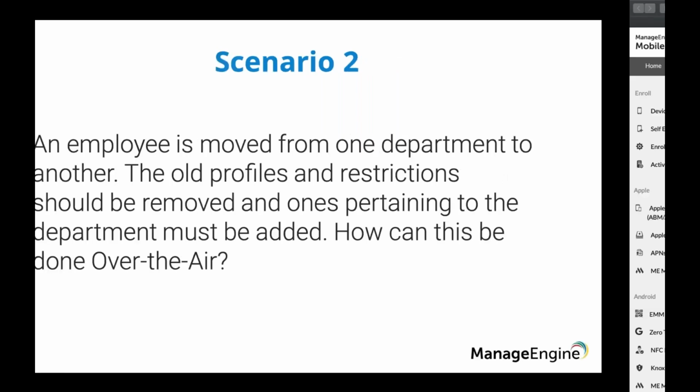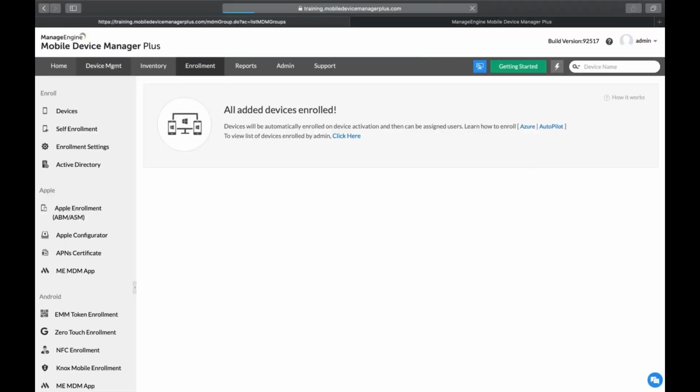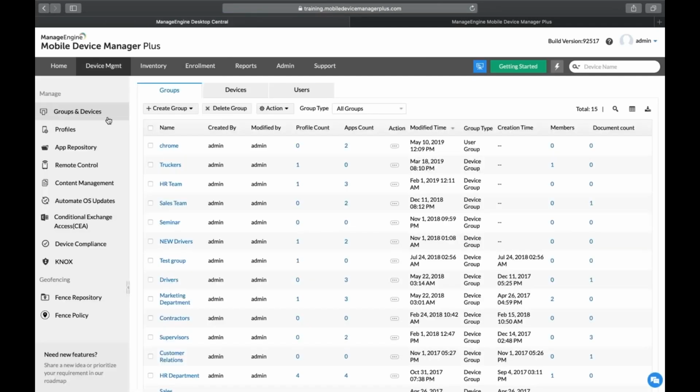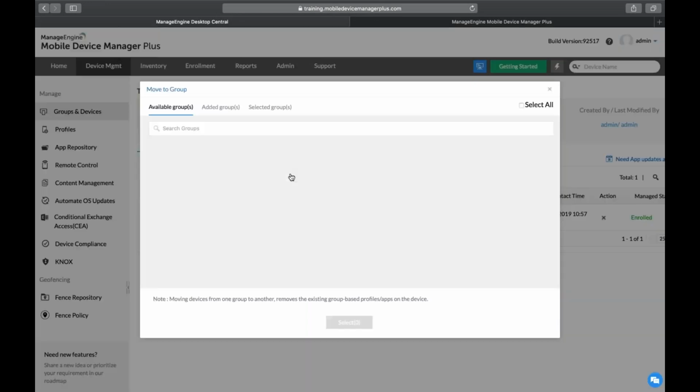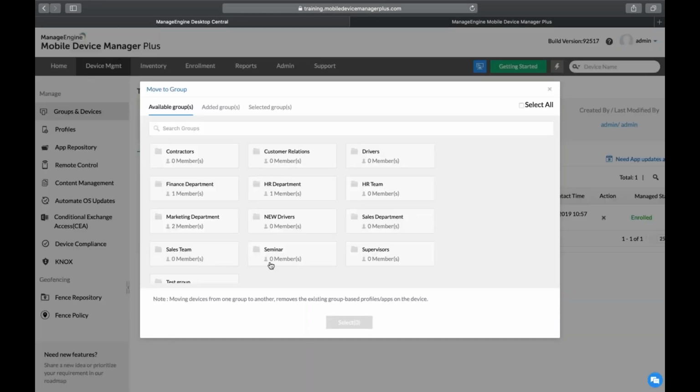All you'd have to do is go back to the server. Under the Device Management tab over here, you have Groups and Devices. You open a particular group, and once you open it, you can choose a particular device. You can click on Move to Group and choose any group that you'd like.